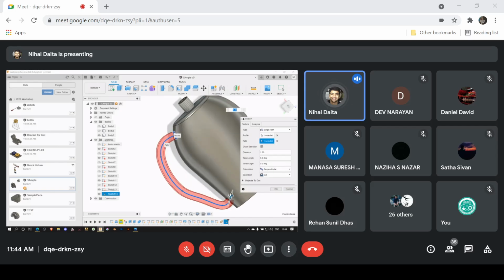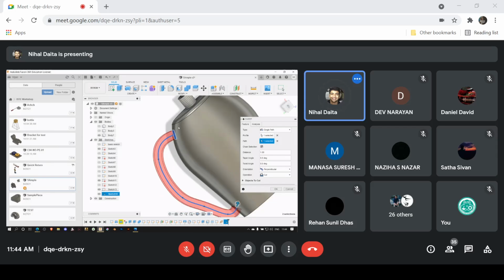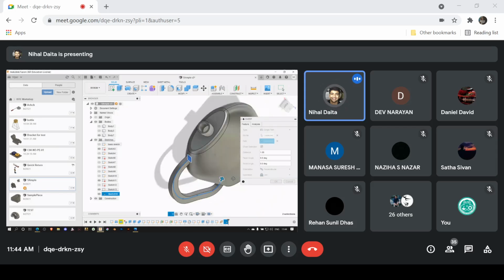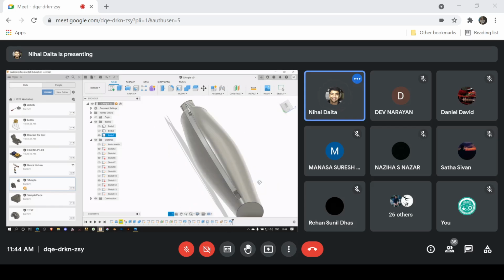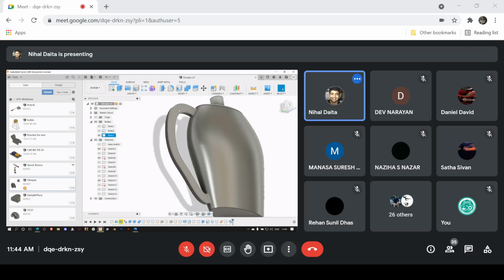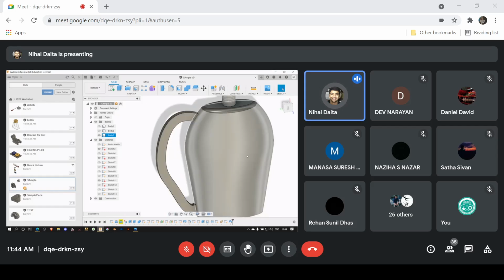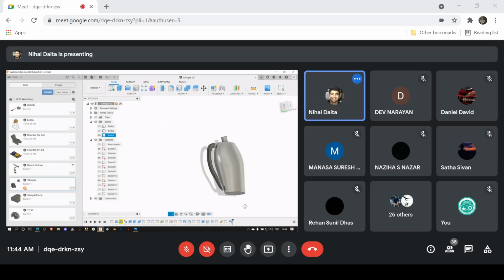Since it intersects with this body, they're showing the red sign, which is the cut. You can just use a new body, or you can use a join. It might interfere with the thing. That's fine. Nobody's going to see it anyways. I just click OK, and as you can see, that is how the sweep works. You sweep it along a particular path, and now you have a pretty wonky handle, right?